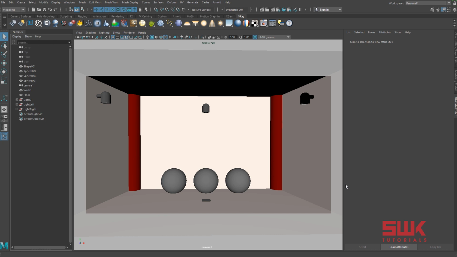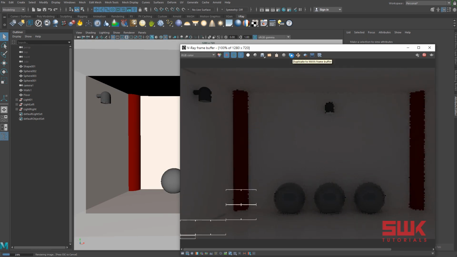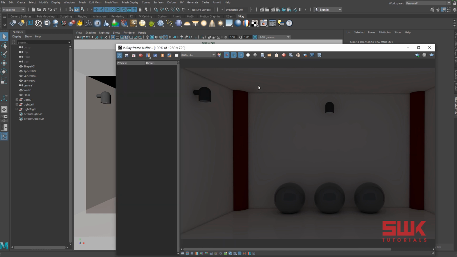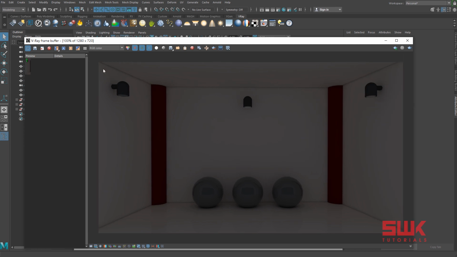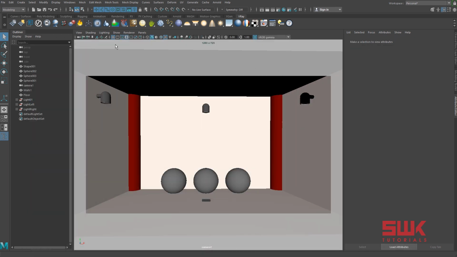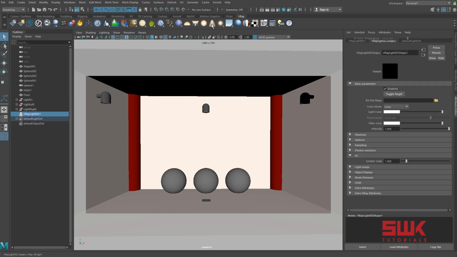Before doing lighting, I always render the scene first to make sure that there is any light present in the scene or not. Then I start the lighting. As you can see, there is already some light present in my scene. Now, go to Create menu, Lights, click on Vray IES Light here, or simply click on the icon.